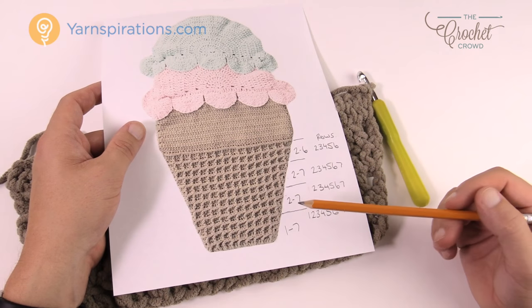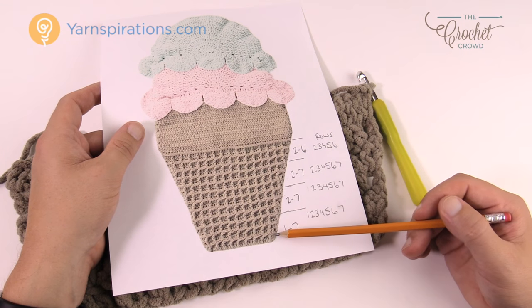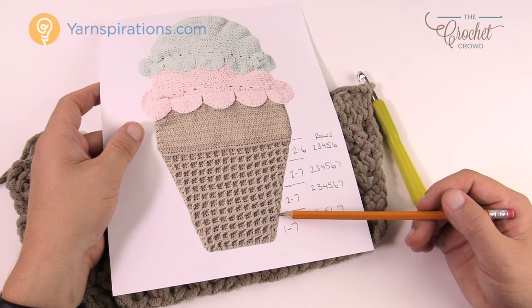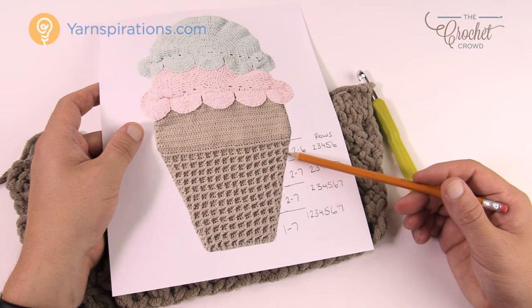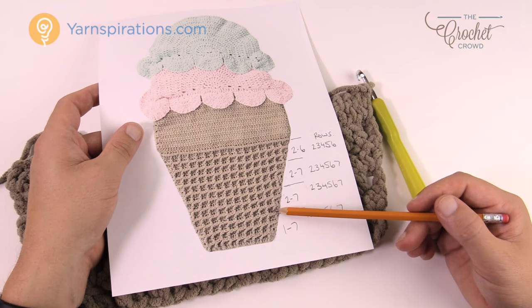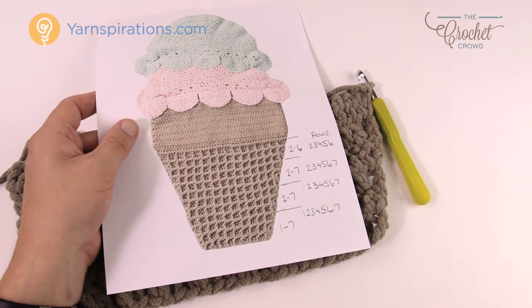So row number 7 is when you get this next line that appears here, and this is when the waffle looks like it's increasing one box over. When you looked at it here, you got the vertical line that's going up that we can see. So this number 7 creates the next one that becomes the next one like so, and then it comes again and again. Do you see that? So row number 7 is the one that actually makes the increase of giving you an extra waffle box, so just be paying attention to that. Let's move on and let me show you.